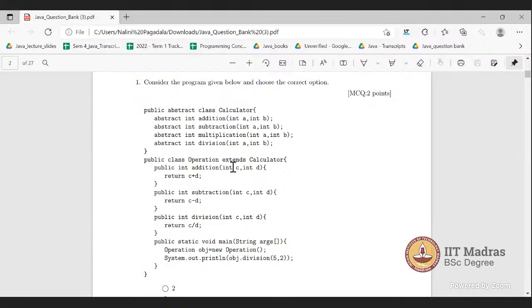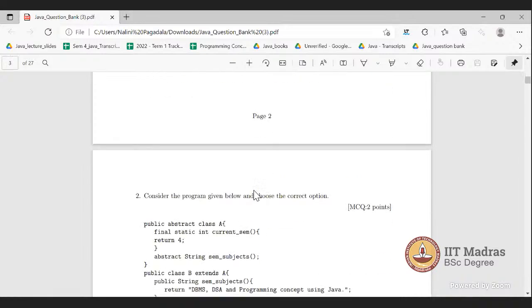If you want to inherit a class, then you should use extends. But if it is an interface instead of a class, then you should write implements here.